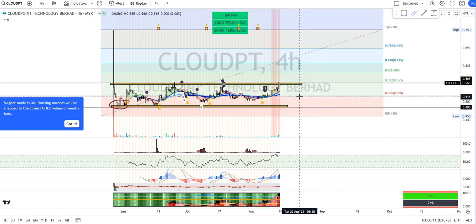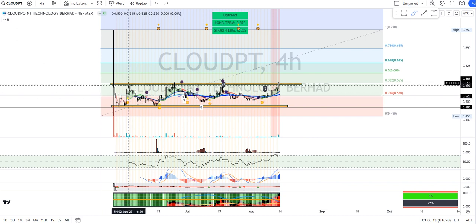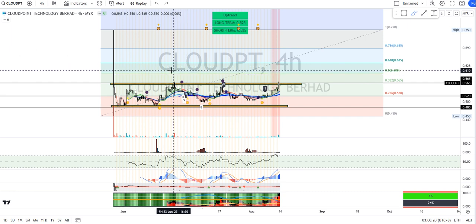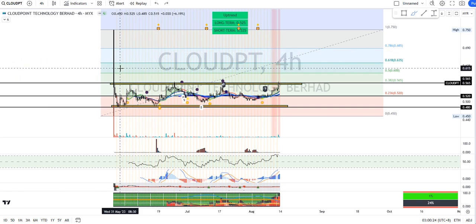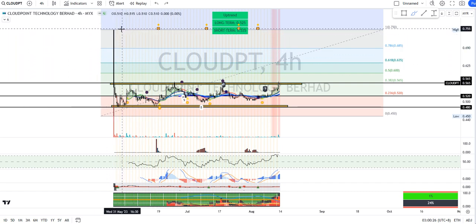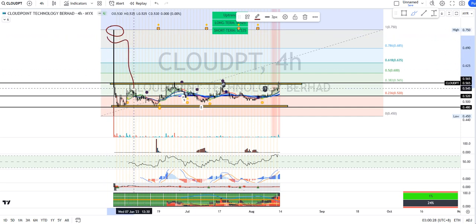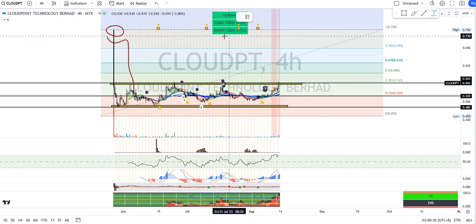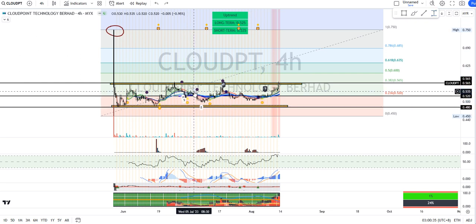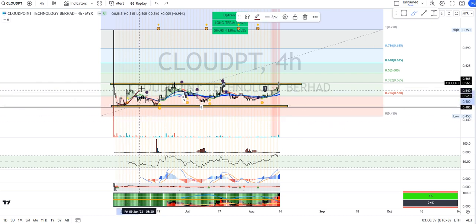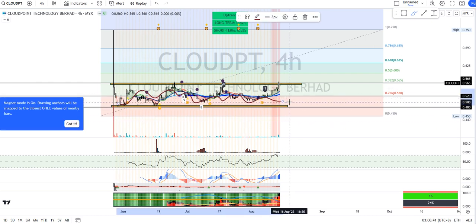Now, what could this be here, right? Usually a box consolidation pattern could be a distribution pattern or an accumulation pattern. Judging from the movement for CloudPT here, it looks more like an accumulation pattern because it debuted high at 75 cents, dropped quite a bit, and I think it is a 30+% retracement there, and had been consolidating here over the past 2 months without much volume as well, suggesting that some sort of collection had been going on here.